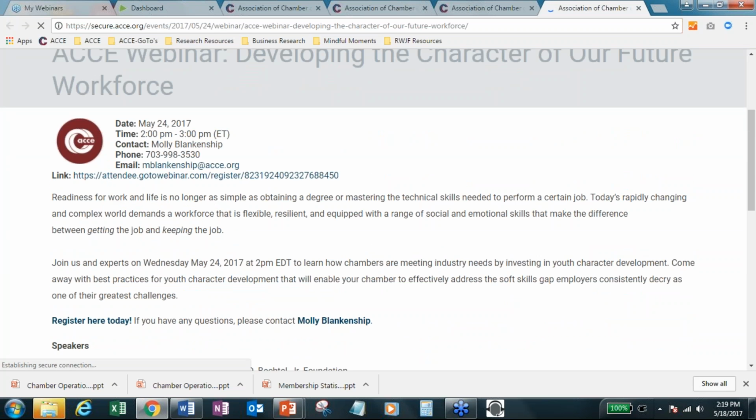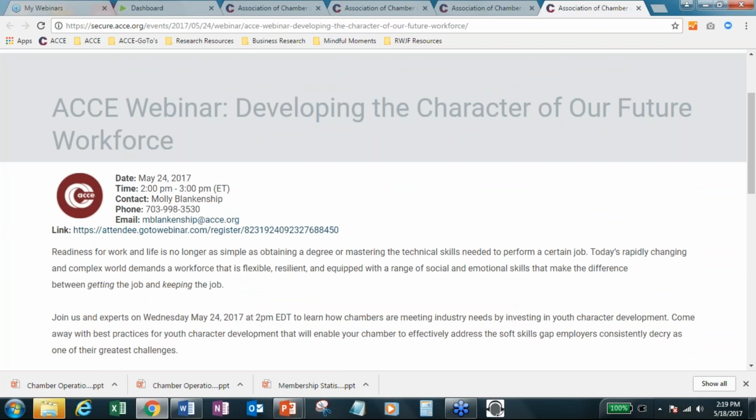Today's rapidly changing and complex world demands a workforce that's flexible, resilient, and equipped with a range of social and emotional skills that make the difference between getting the job and keeping the job. Our panel of experts will share how chambers are meeting industry needs by investing in youth character development.